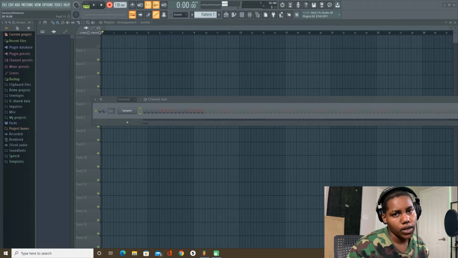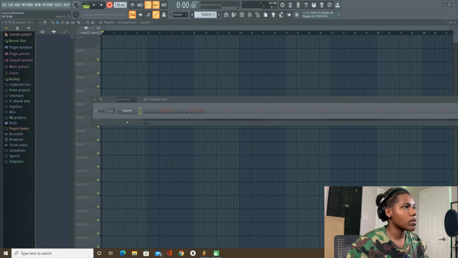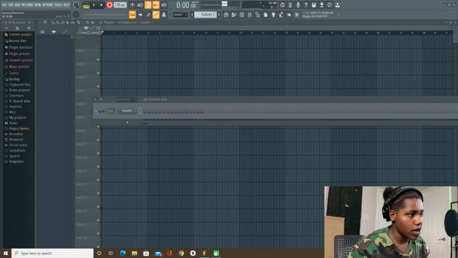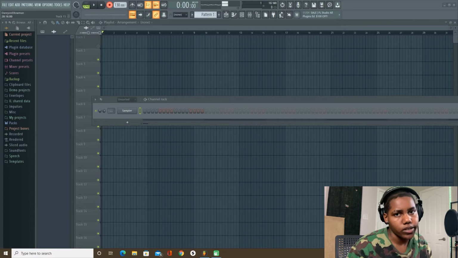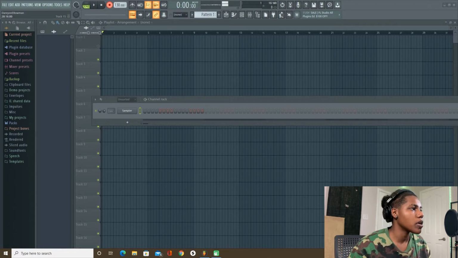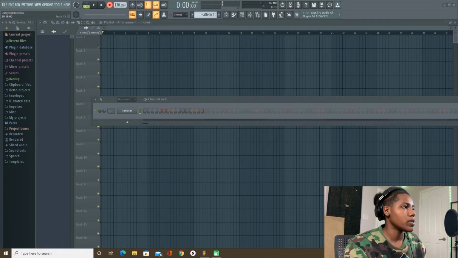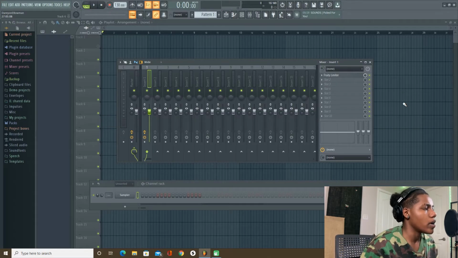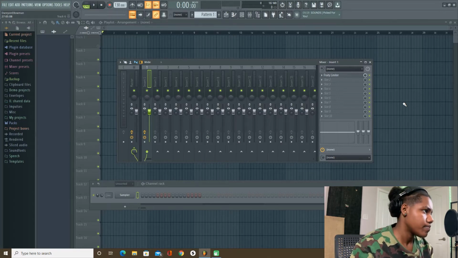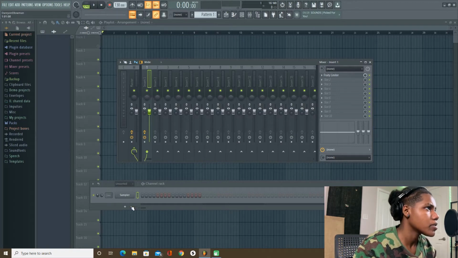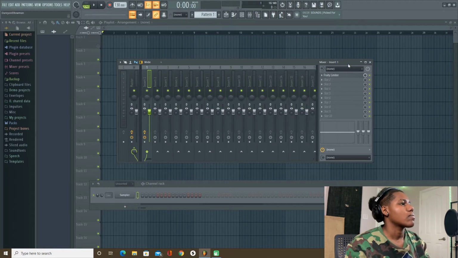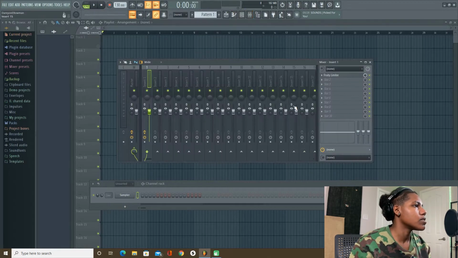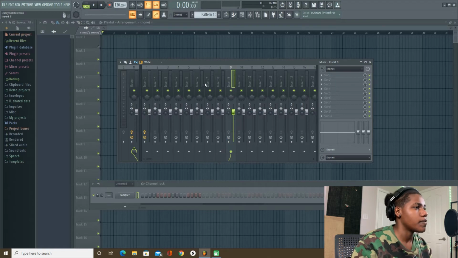For example, if you want it to be a vocal mixing template, you might want to put a compressor on there, some distortion, an EQ. So let me go ahead and just run through an example for you guys. Let's say that I want to make a template where I'm setting up vocals. I can do this by going to the mixer, opening the mixer, and then simply choosing any of these to put an effect on.